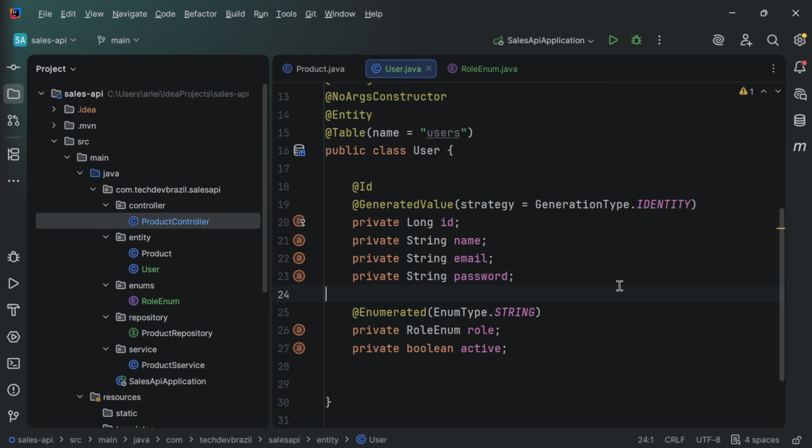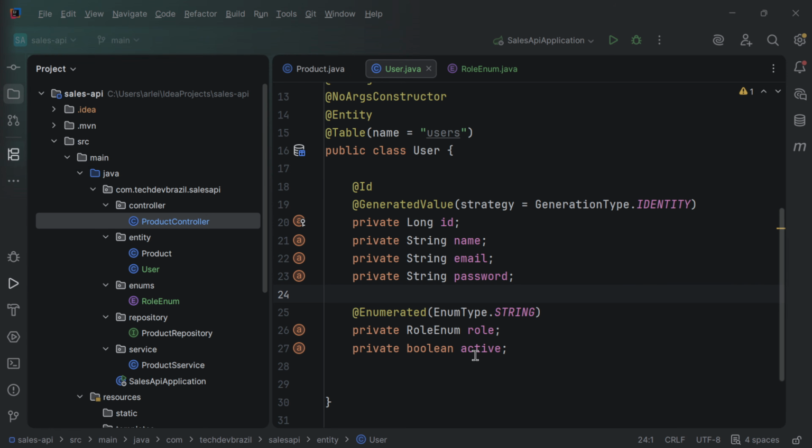So now we're going to create the new entities that we need here. Basically we need the login history and then the refresh token. For the login history, we are going to create basically the identification, like the user ID, and the access token that we gave the user at the moment of the login or something like that.